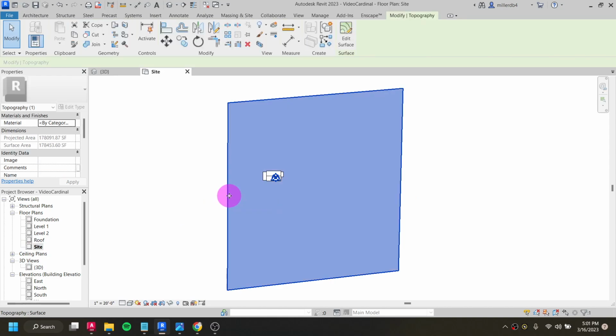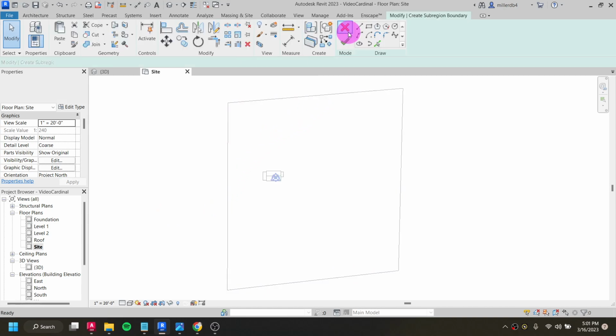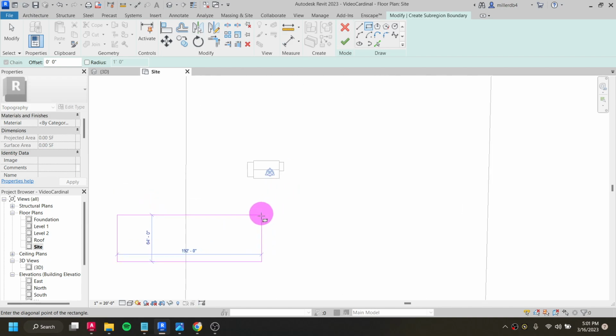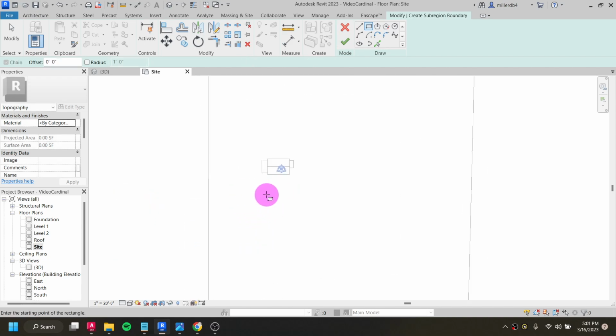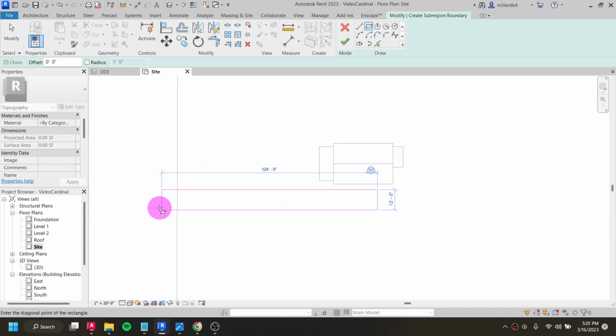But it's really hard to make a realistic or nice looking site when you are manually placing all of your points. So in the case of this one, if I wanted to start adding in things like a driveway, what I would do is click on subregion, and then I could start drawing in my own driveway here. This is a very large driveway. I just realized I was making it 104 feet wide. I'll just put a little piece next to it. That's about, sure, we'll make it 12 foot. And it's okay that it goes past where my site ends.